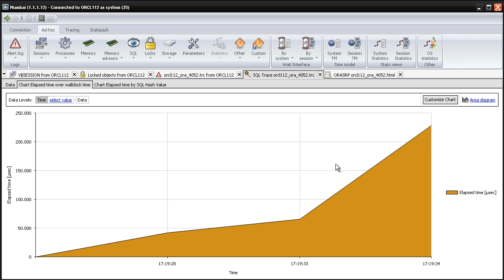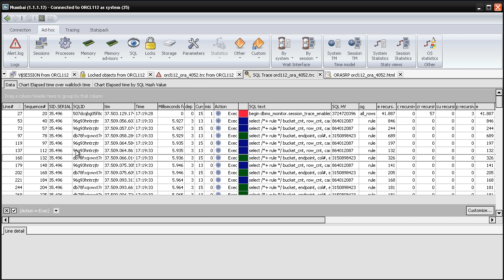So you see in which portion of your trace files are the most wait events. Very useful if you have a very large trace file and you want to only look at the sections where really the action was, you can look at this chart. Okay, so much for the trace file viewer.